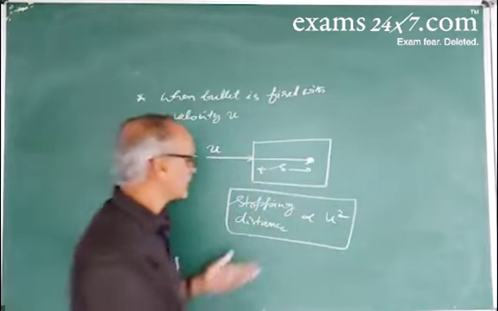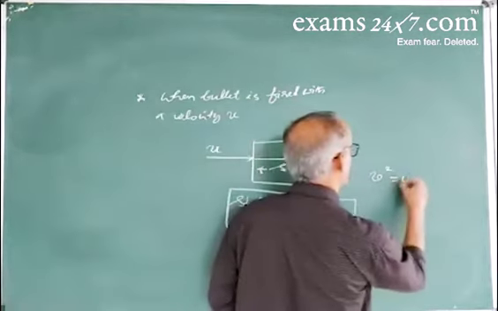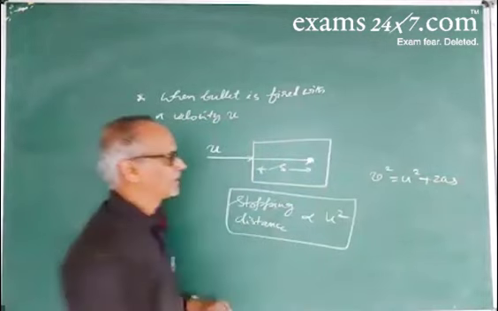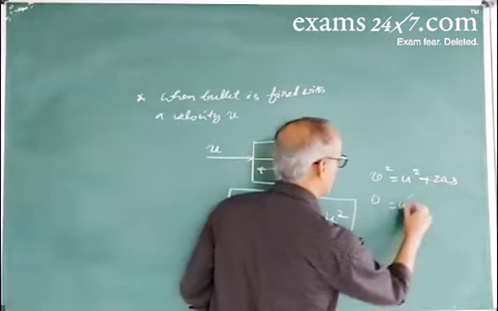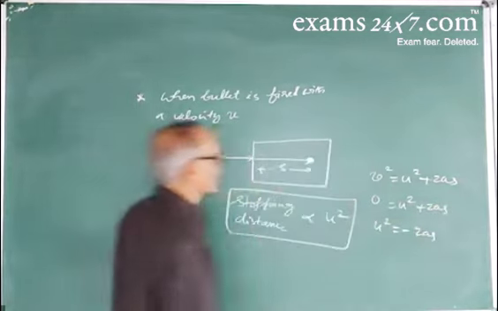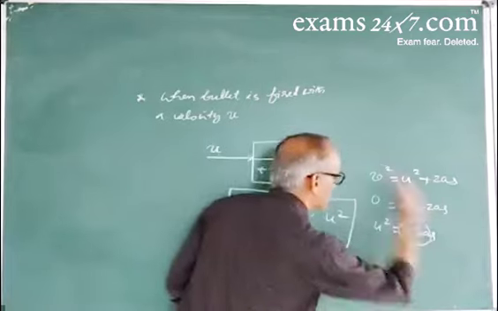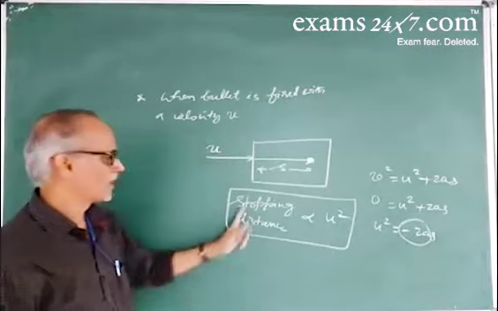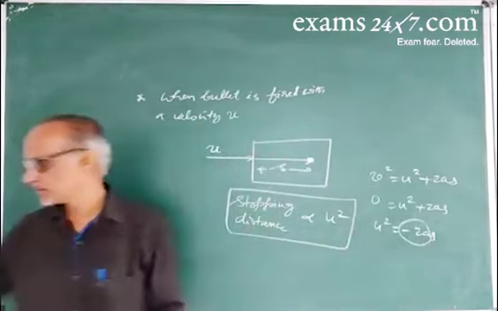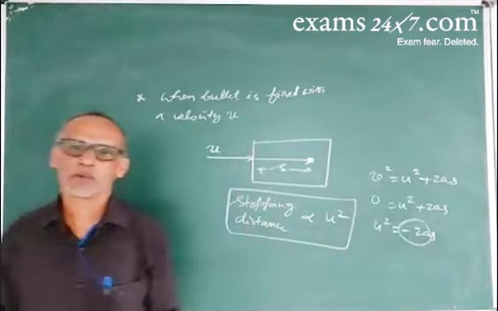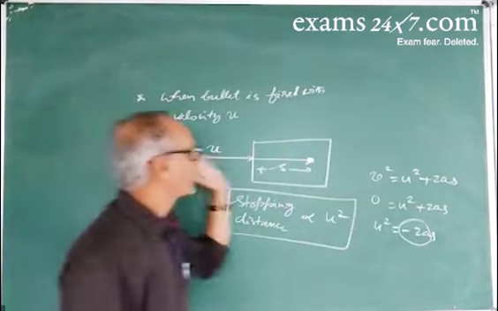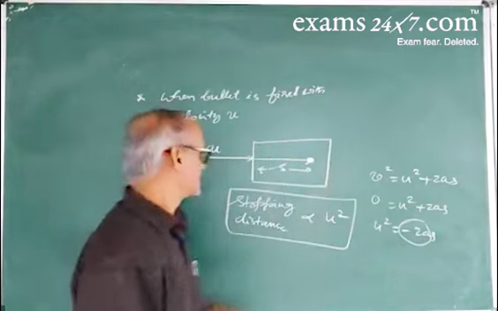And we get this particular equation using v square is equal to u square plus 2as. Here the final velocity of the bullet is 0. Initial velocity is u, so 0 is equal to u square plus 2as, and u square is equal to minus 2as. And for a block, this minus 2a is a constant, and that's how we get s proportional to u square. So it's a special case which you need to remember for the numericals, where the initial velocity of the bullet will be given, and then you have to relate that to the stopping distance.